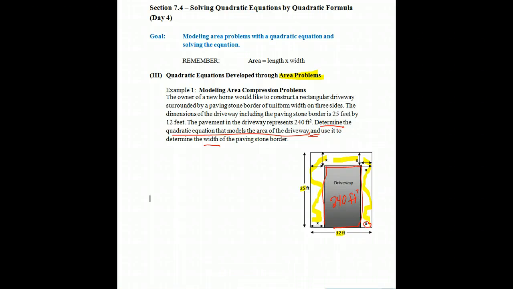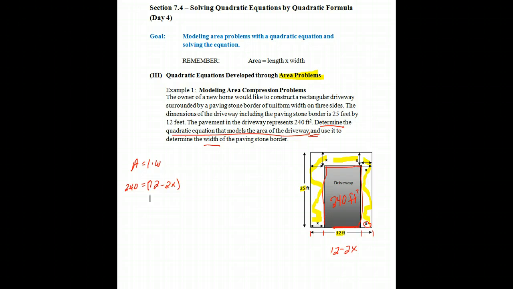Well, we know the driveway area is a rectangle. So area is length times width. We know the area is going to be 240 feet squared because we're told that in the question. So the width of the driveway, it's not 12. It's 12 feet including the paving stone. But if you took away this x and then this width over here, which is x, you'd be left with your measurement. So the inside width, the gray, is 12 feet, take away this part and that part, or take away 2x's. So it's 12 subtract 2x.